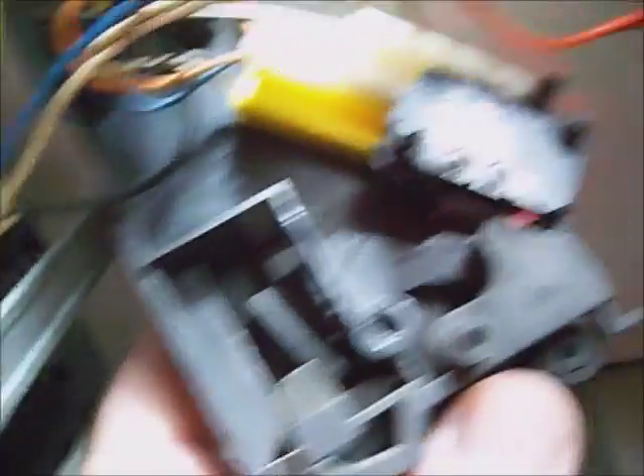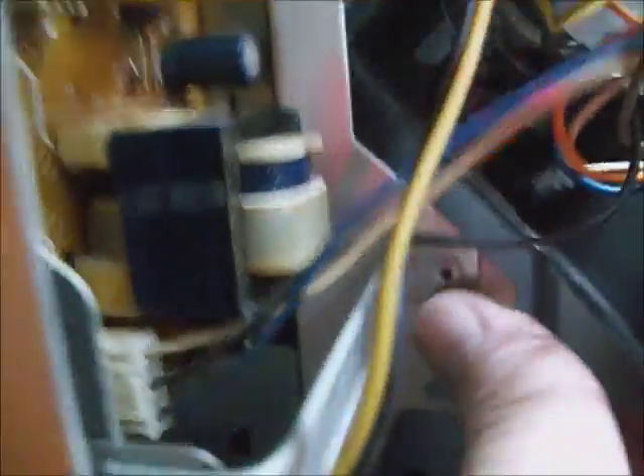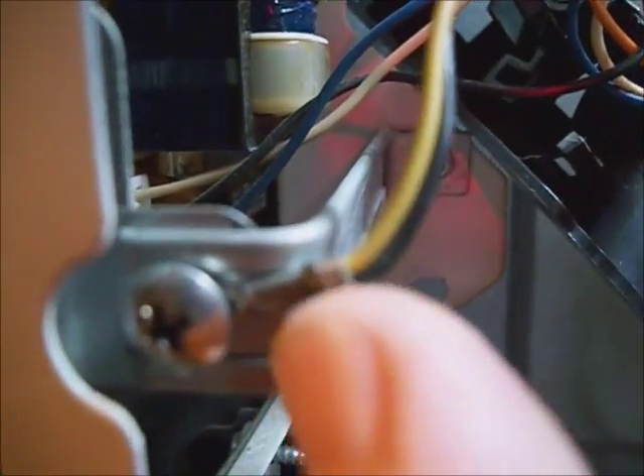The main switch is what's bad — you can see it's burnt up. There's one on top, then there are two secondary switches on the bottom. Earlier I had to reinforce this support member with a piece of metal, because whenever you shut the door it wasn't latching all the way. I put this Z-shaped piece of metal in it to brace it.